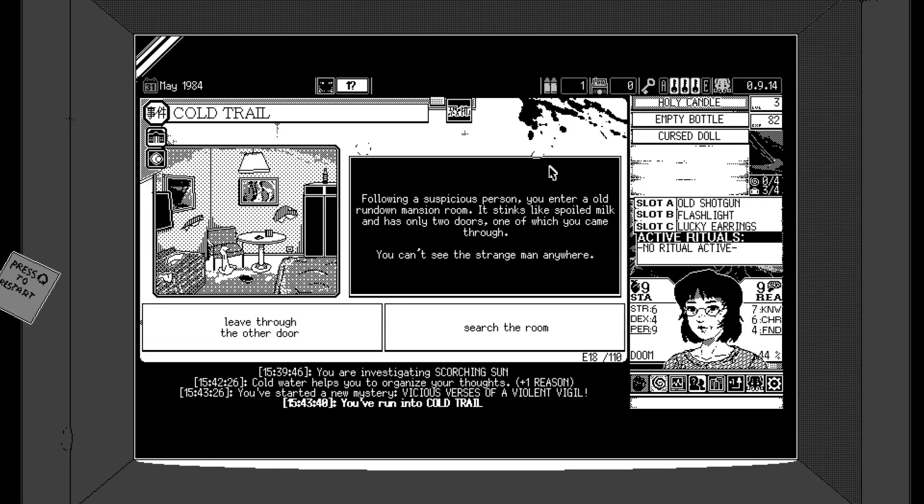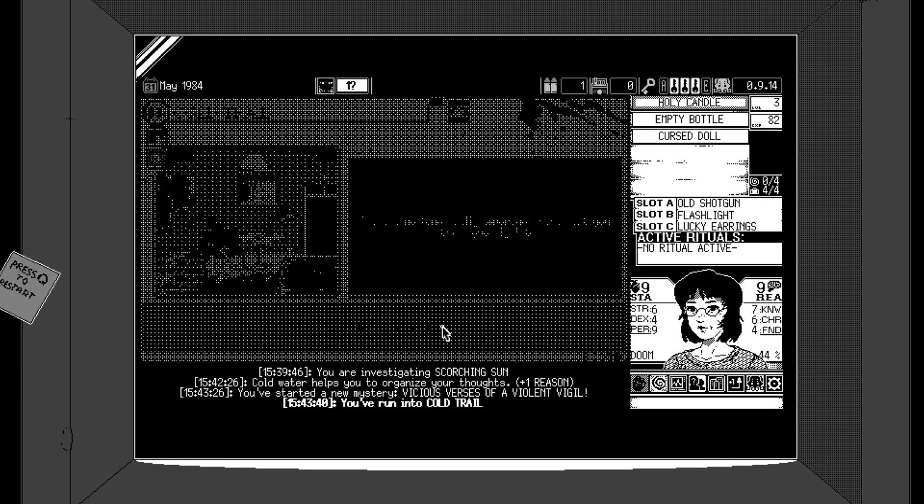Following a suspicious person, you enter an old run-down mansion room. Oh, gee! I just went into a mansion. It stinks like spoiled milk, and there's only 2 doors, one of which you came through. Oh, that's good. You don't see the strange man anywhere.